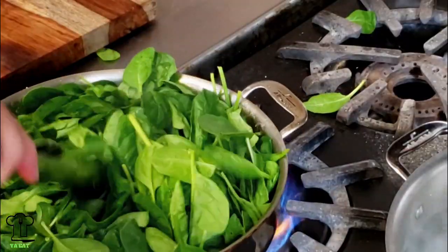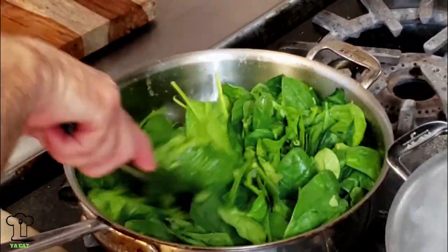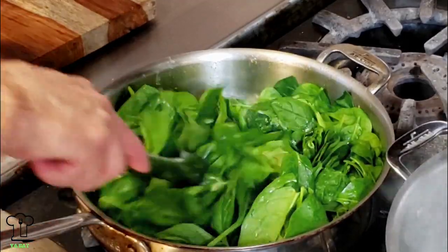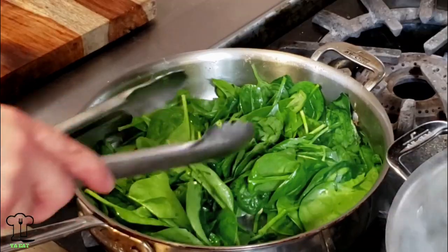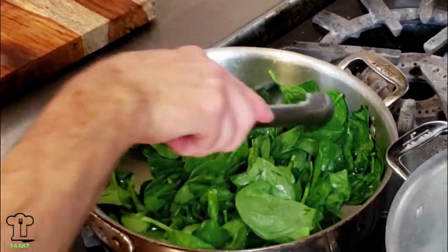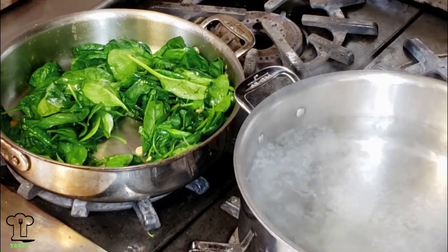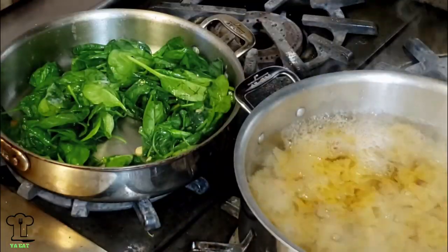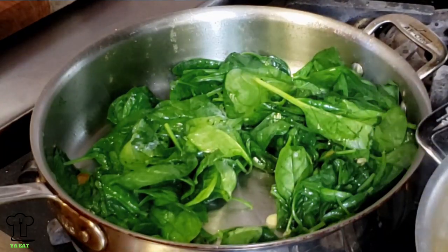Most vegetables are about 80% water, and you will see how much the spinach will break down by volume. So just as the garlic is lightly browning, we'll add the spinach. And the garlic will continue to cook for a couple seconds until the moisture starts to come out of the spinach and then it'll stop browning. Take it out of our farfalle. A season of salt and pepper.